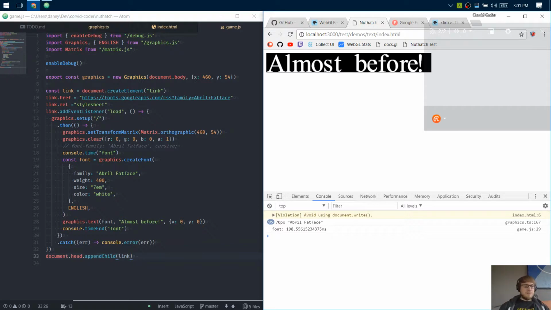Okay, so let's keep trying. It's still not the load of this font, though.